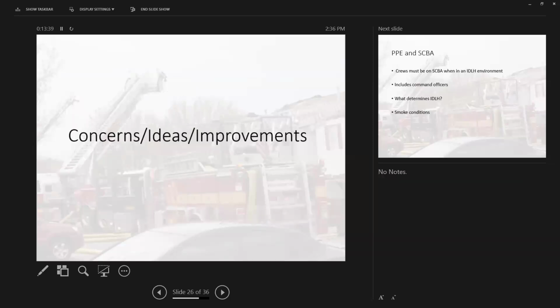So one of the things as we go through some ideas and improvements: every time you guys submit a critique, I look at that and I try to classify it and mesh it together, because if people say the same thing 3 times, that's a talking point. What I don't do is dismiss any. So if you submitted a critique and wanted to bring something up, it'll be here. And when we're done going through these, if you have anything else to bring up, by all means, we'll open it up for a roundtable.